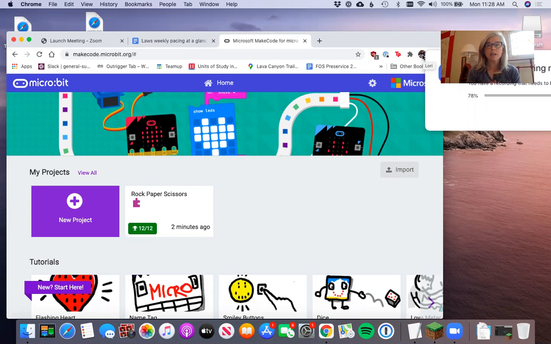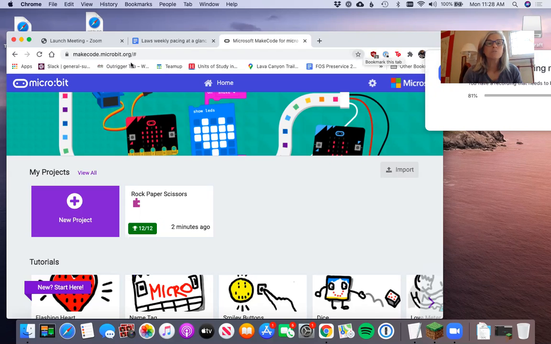So I'm making this video in advance so that you can always go back, you can pause it, and you can go through the steps one by one. And when I show you this little trick on the MakeCode page, you're going to see that you can always access directions really slowly and carefully. So here we go. You don't need to have this plugged in. You can just set it to the side.